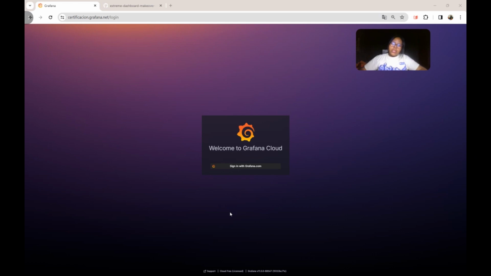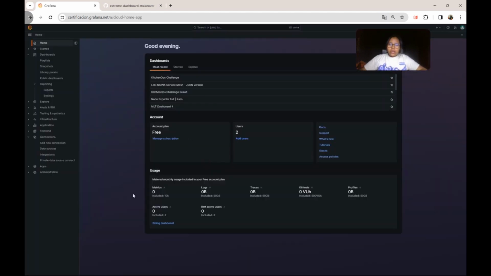Now, since we know a little about Grafana, let's get to the product demo. We have Grafana Cloud, which adapts to your needs since we are new to this. Previously, they provided us with an email and a password with which we are going to enter, as the default login is already in place. Grafana Cloud automatically loads for us.